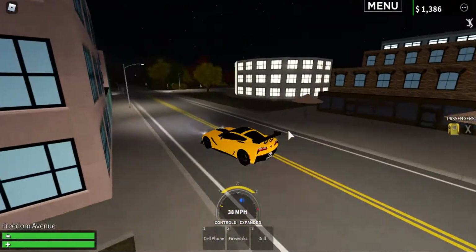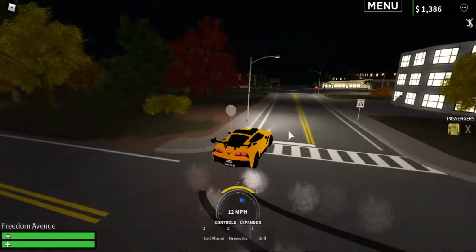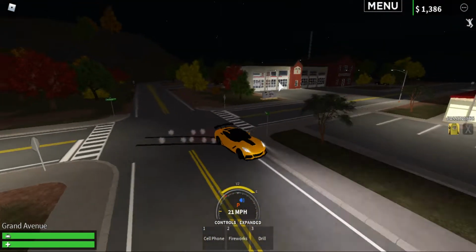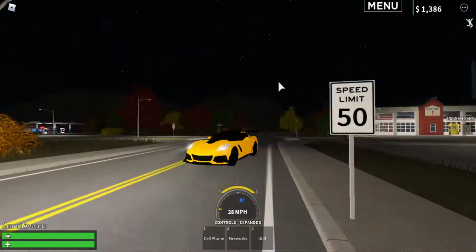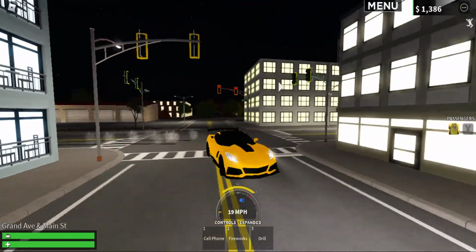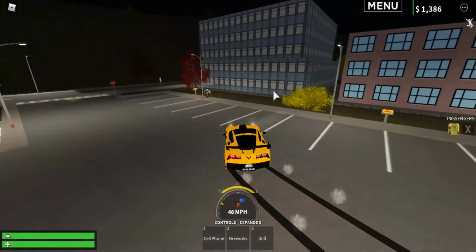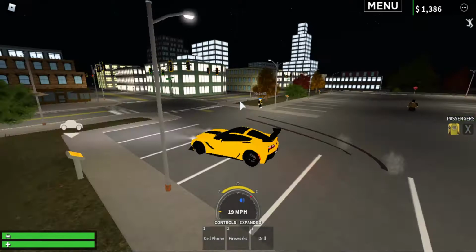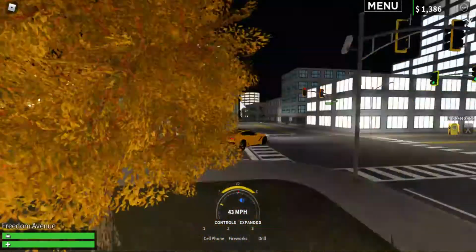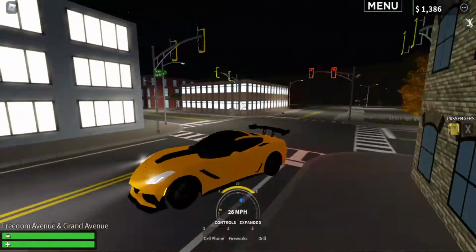Oh yes, and by the way, this is the fire truck update. Okay, so it can drift. That's so if you hear any background sounds. It can drift, that's pretty good. And it can go neck and neck with the other car. I probably need to get the handling of this thing, because I'm good at handling my other car that everybody, well, they don't hate it, they just really don't like it when they see it. So I need to get better at drifting.